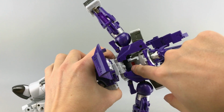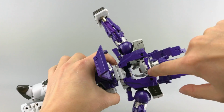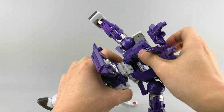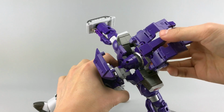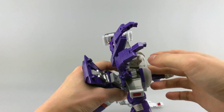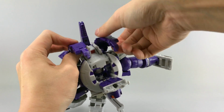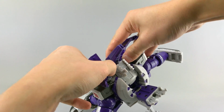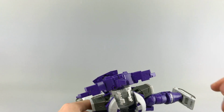Come to the chest cavity, push this down, and make sure these little pieces in here have enough room to rotate through. And you're gonna get the head to rotate through like so. While you rotate the head in, flip this purple piece so that it stays out. You can get these purple arm pieces down and around like this. Like so.